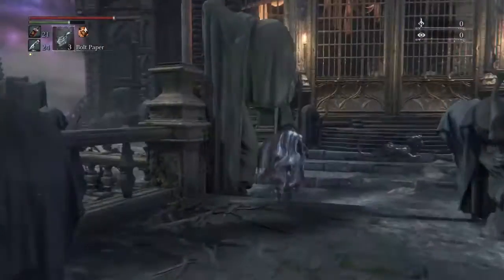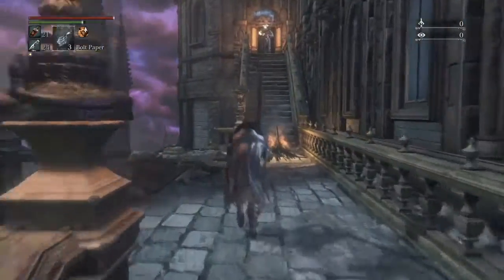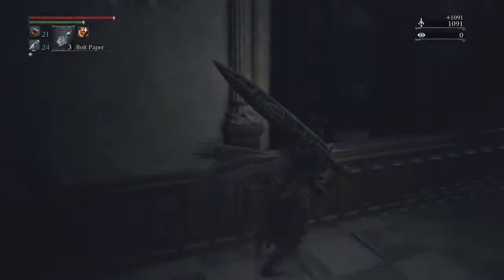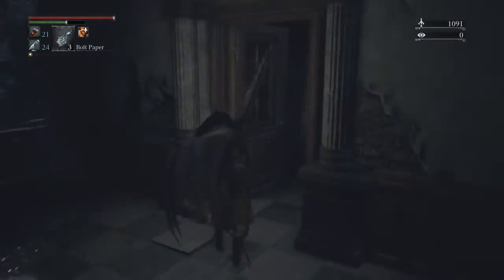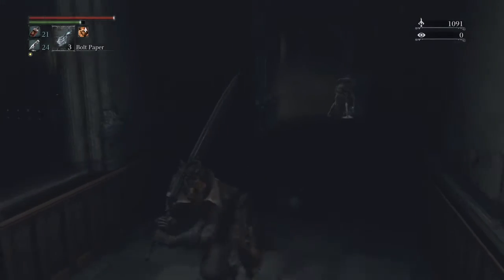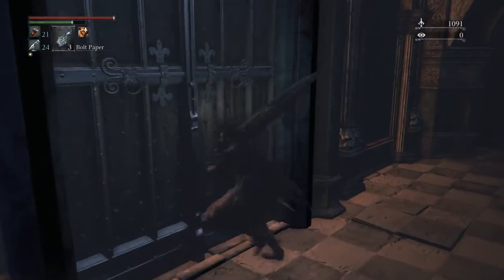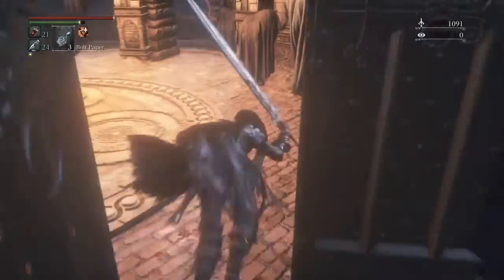I don't know, this whole video might just be me trying to get through the stupid Upper Cathedral Ward. Thought this area was gonna be easy. And this is why we open shortcuts. It's to not run past the scary dogs. Nope, it's to run past four scary dogs. It hasn't triggered. Run, run, run. Come on, open the door, open the door. Open sesame.